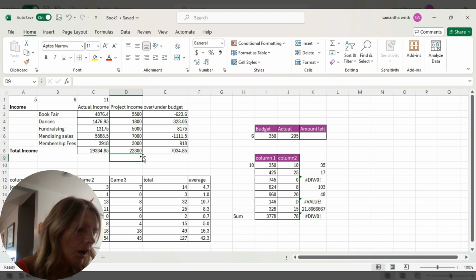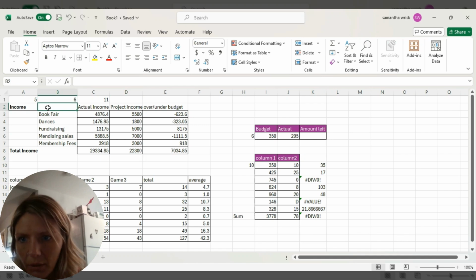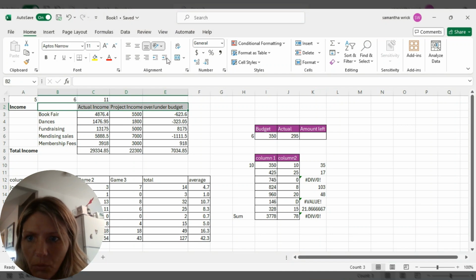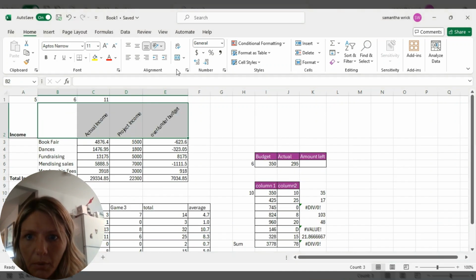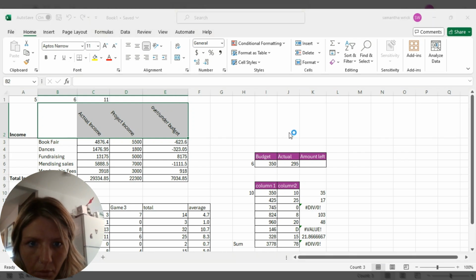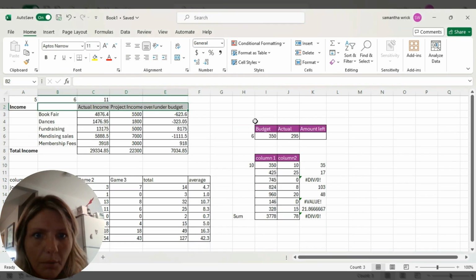Chapter 4, it's making a worksheet easier to read and understand. So the first one is laying out your worksheet. This is where you're going to go to the home, and then say you wanted this, just the top. Say you wanted to do this with a slant, you would just angle it, or you can angle it clockwise. There's multiple different ways, or you can format it to your own way, which I'm going to put back in the middle. So that's pretty easy. And then that brings it back to more normal.